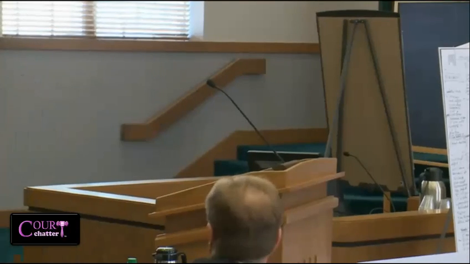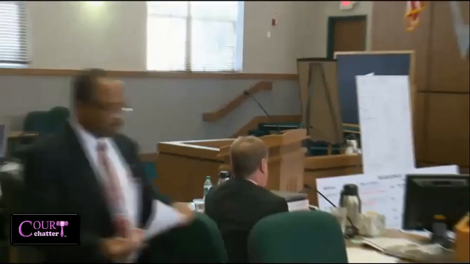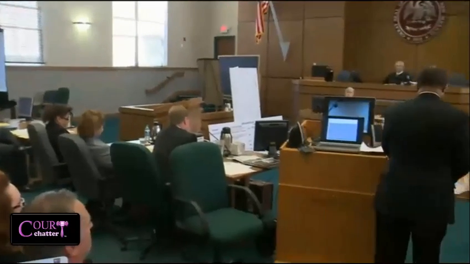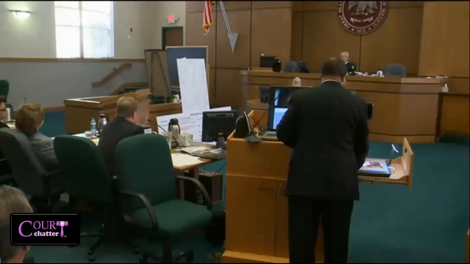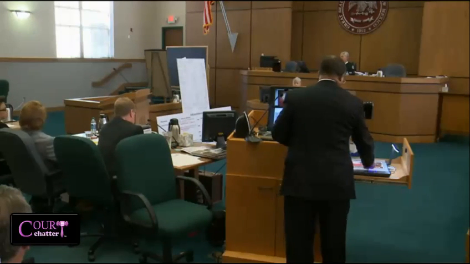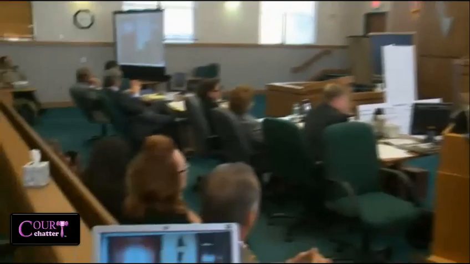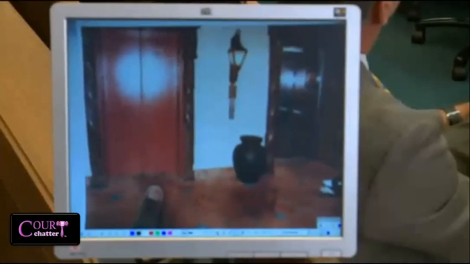Here's the other part. The defense says, oh, there's some black powdery substance that's on Jeremy Martin's hands. That's the state's exhibit 3, showing you the lobby down here. Robert Miller said that he saw Jeremy Martin, the doors open, Jeremy Martin take a step out, fall to the ground, crawl to his final resting place right there.